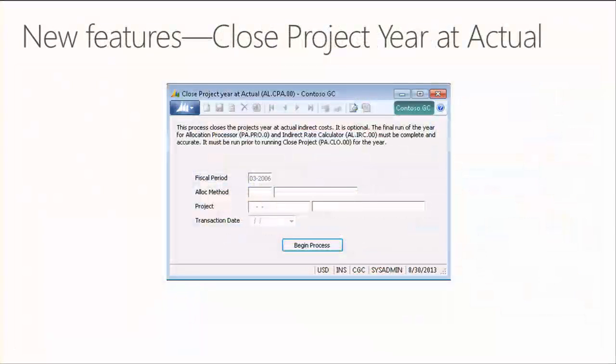There is a new feature in Feature Pack 1 or Service Pack 2 for 2011 that allows you to go back and recalculate all of your postings from a year-to-date perspective. This is often done in that scenario I described at the end of the year. You decide that my fringe rate was wrong and it needed to be this rate, and my overhead should have been this, and my G&A should have been this. And what this feature will do is in one step go back and apply these new rates to every project and clean it up for you. So it's a recalculation, but it's simple, easy, straightforward. Makes it one step.